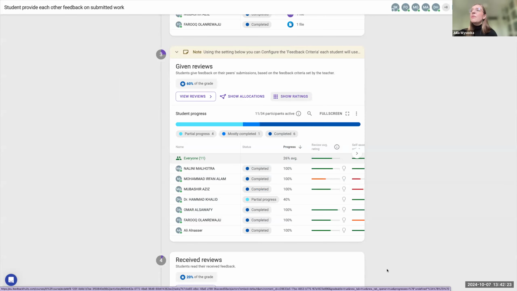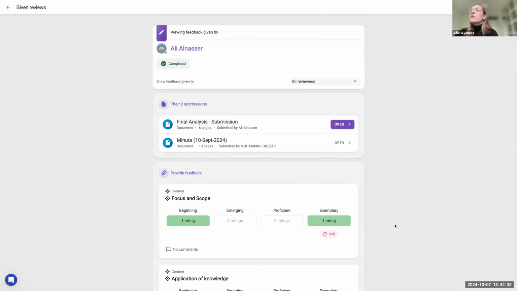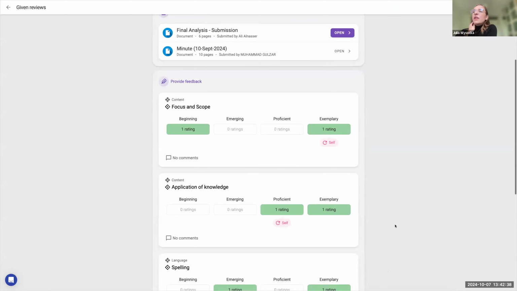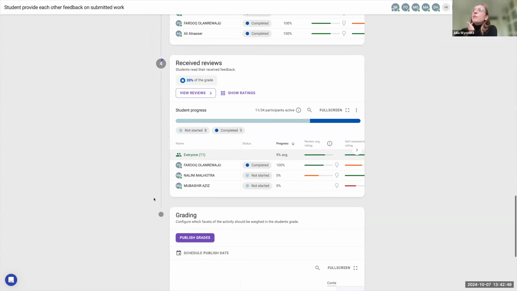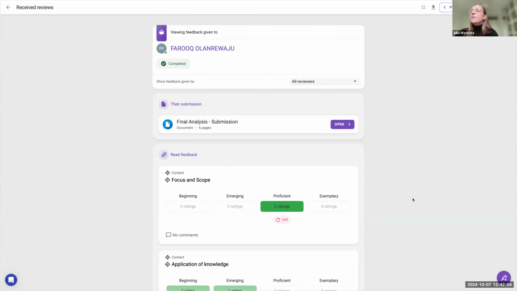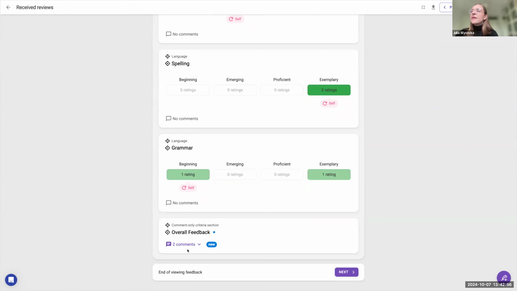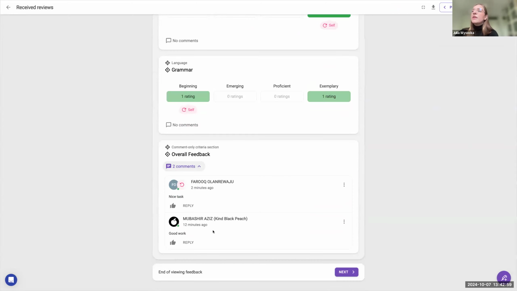What I can also do is go right into more individual reviews. What we just saw is the class overview, but I can also view the reviews and really see everyone, what you submitted and also what the comments were. Navigating with this bar at the top, I can also check who has completed it. And afterwards, where the value comes in, I can read the received feedback. So I can, for example, see if there are any comments here, overall feedback.